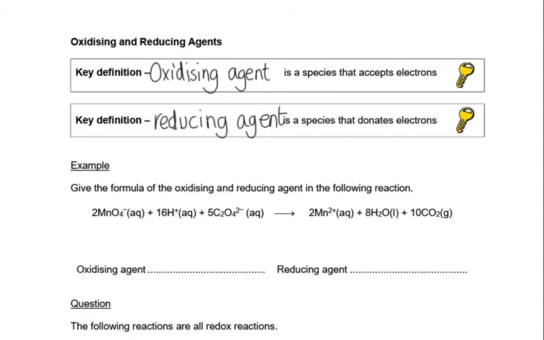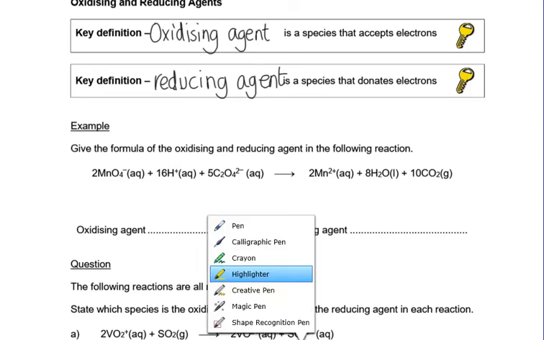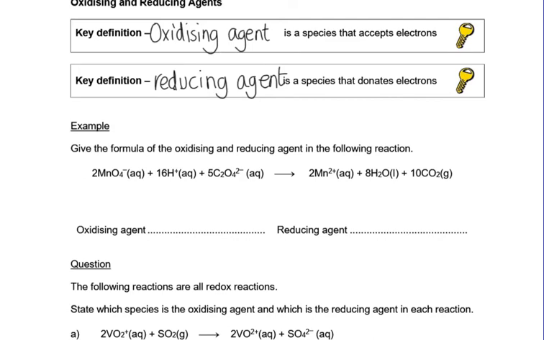So have a look at these questions. We have to work out the formula. Now remember, unlike when we do oxidation and reduction, we're not looking at the name of the element, we're looking at the formula of the agent, which is the whole chemical that is causing the oxidation and reduction. So the first job is to put some oxidation states on. Okay, so we look at the things that we know are probably going to change, and it's often things like the transition metals. So I'm going to have a look at this Mn, and each oxygen is -2.